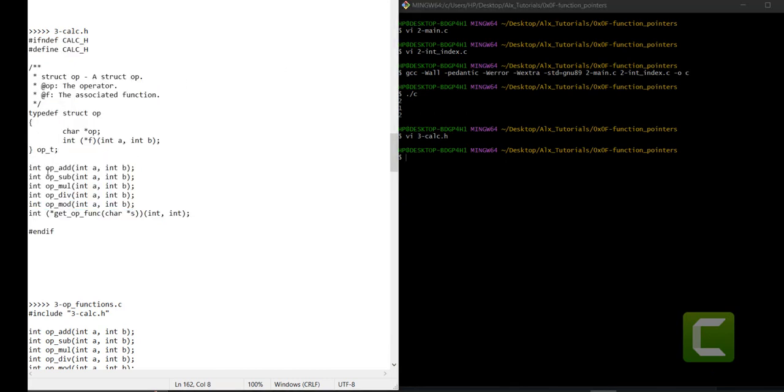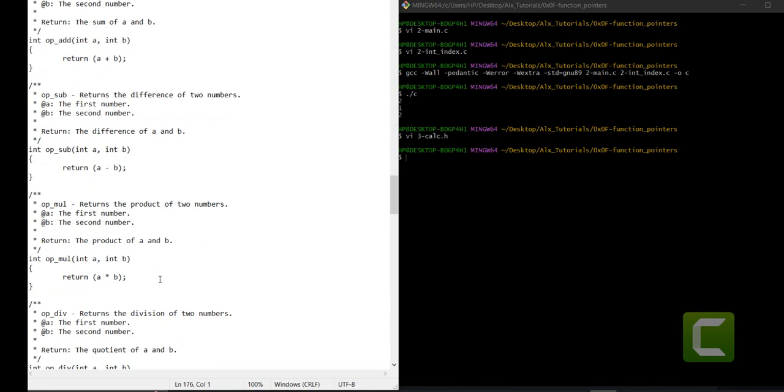So as you can remember, this is the prototype for us to add. The second one is prototype for us to subtract. This is the prototype for us to multiply. The prototype for us to divide. This is the prototype for us to get the remainder of a division. And this is the prototype for us to select the relevant function and carry out the operation that the user requires. So that's good to go.